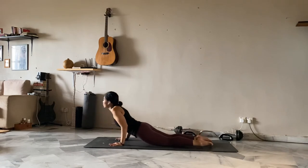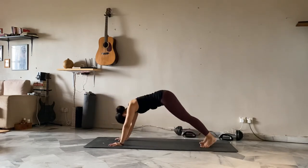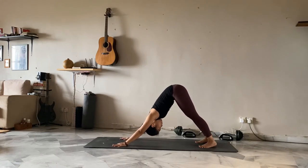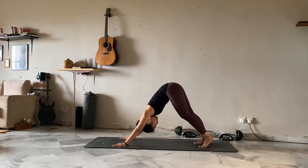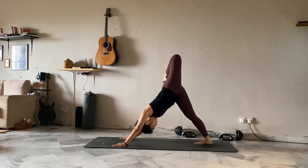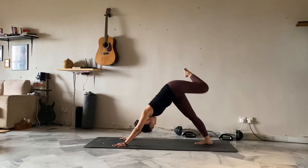Inhale, cobra, up and up. Exhale, down, facing dog. Moving on to the other side now. Left leg up. Bend your left knee, opening your left hip. Rotate the knee.